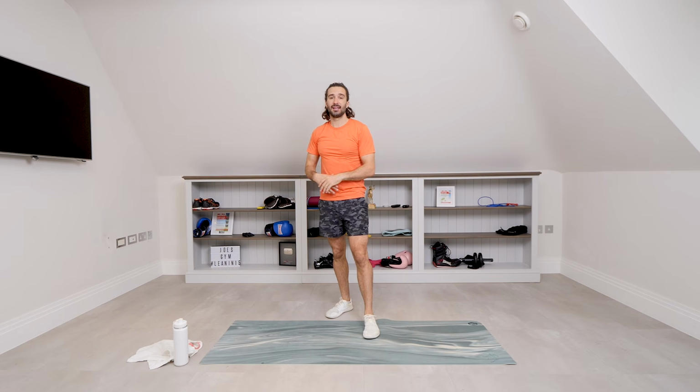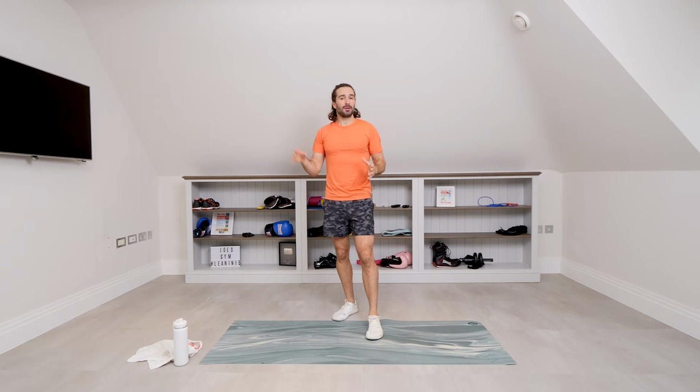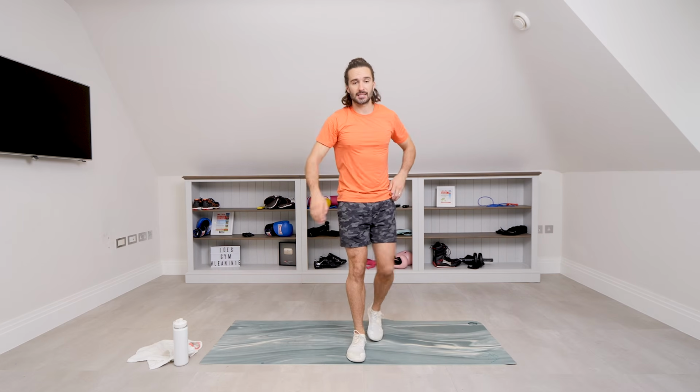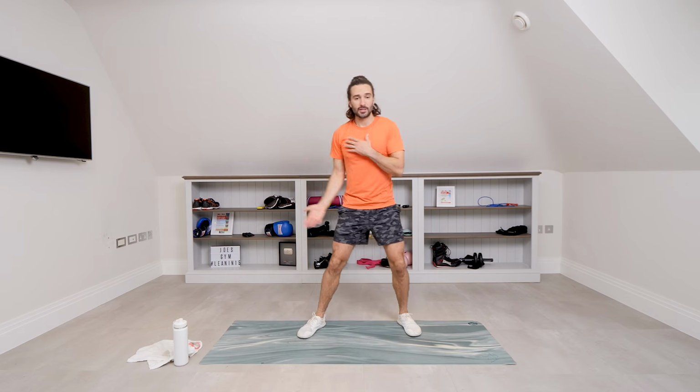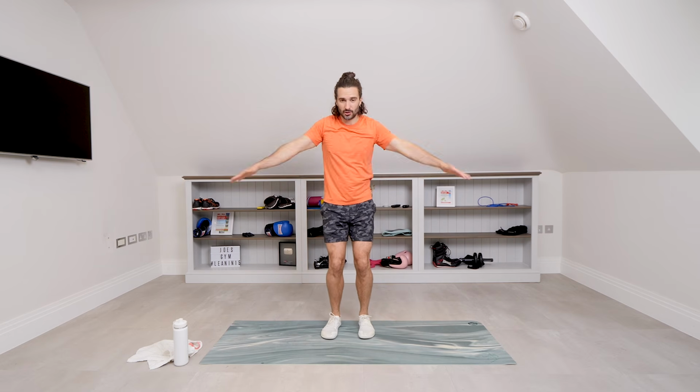Day number 4 complete. 10 moves. Hopefully you're enjoying the variety and it's challenging in different ways. Like I said, don't be disheartened if some of these moves you go, Joe, I cannot do it, I can't get down onto my knees. If that's the case, honestly, just stand up, switch it up. You can do a few little rotations, you can do some more arm circles, you can do punches, whatever it is. Just don't feel like you're failing if you're not doing every single move.